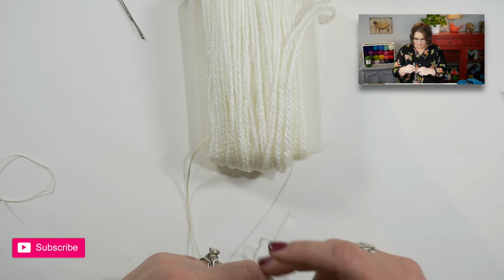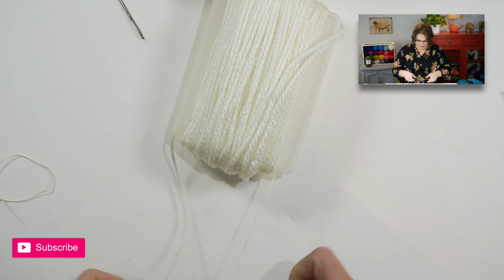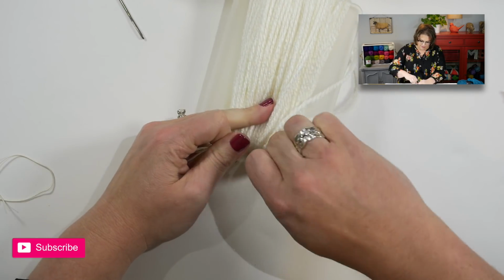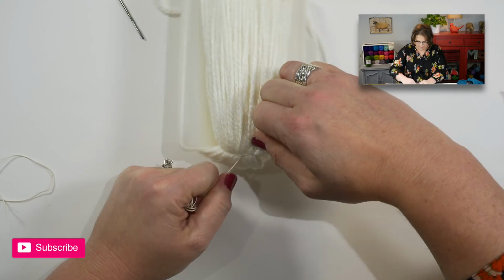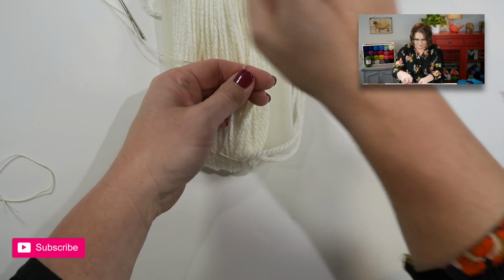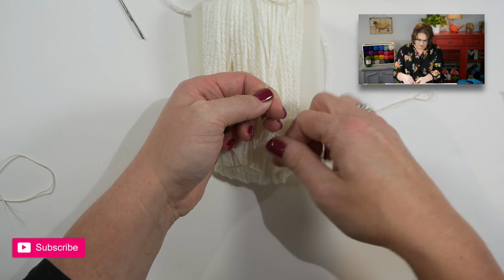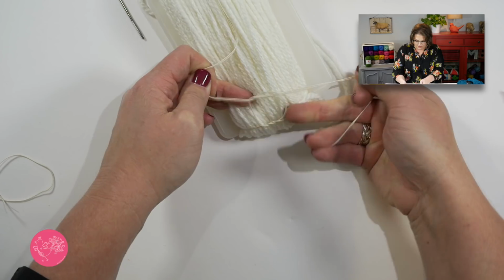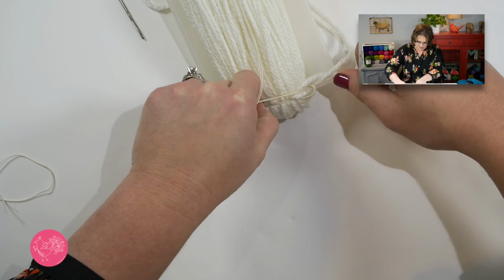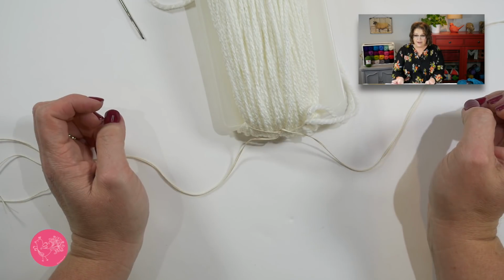And I'm going to tie it, okay? So before I do anything else, I'm going to tie this. And the first one, I'm just going to tie just like so. See how you want it really nice and tight? And then tie it again. So pull that tight and then give a good pull the second time also. Okay, so that is just to hold those in place here at the start, okay?